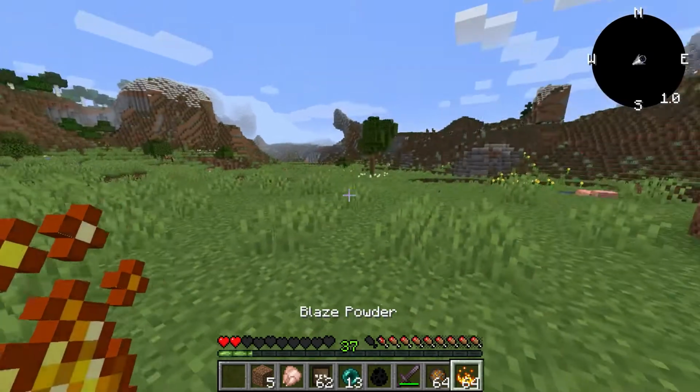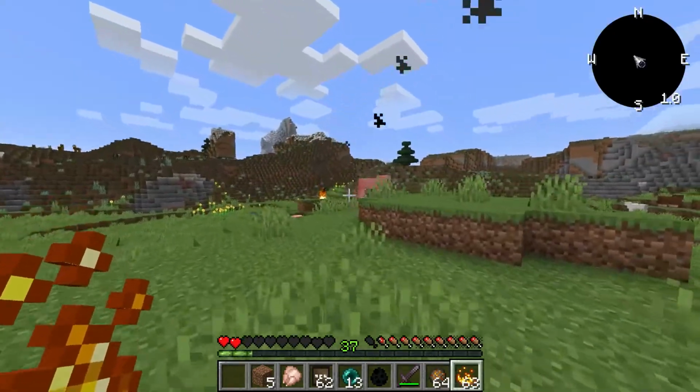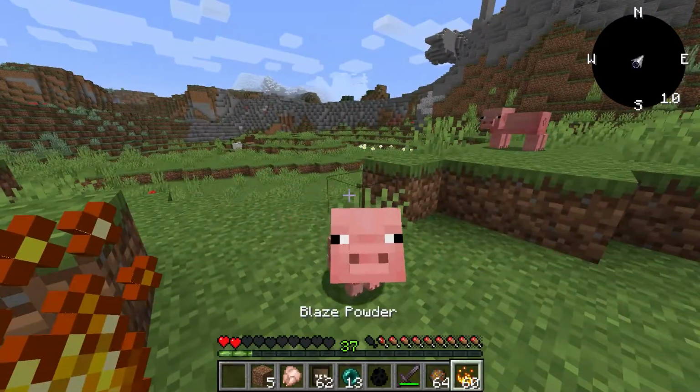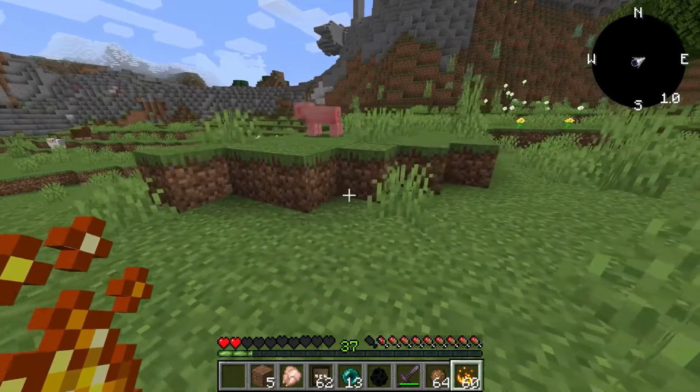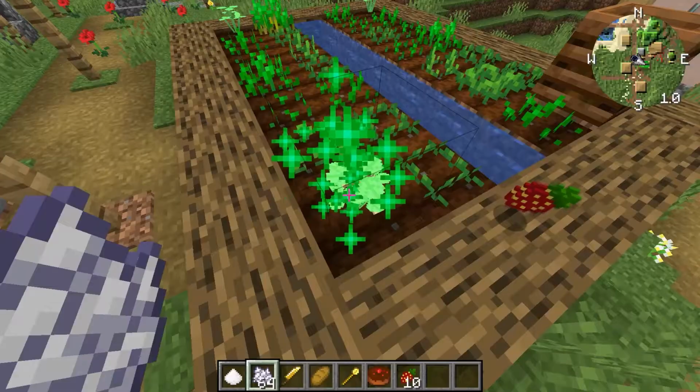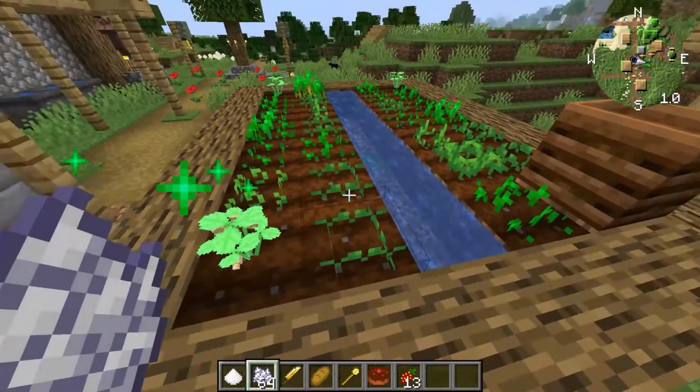Blaze, we can shoot out fireballs. The Ghast, you need to use fire charges. From what I can tell by the wiki so far, a lot of the other animals do not have any abilities yet. Next up, we've got a mod called Realistic Bakery Products.